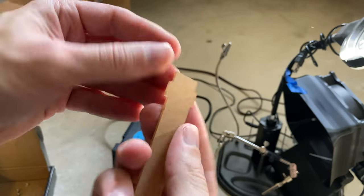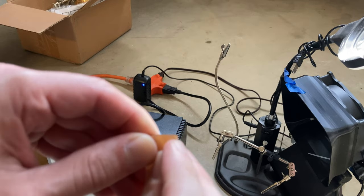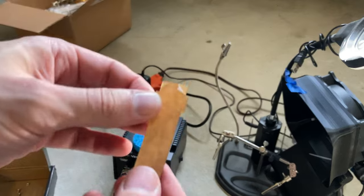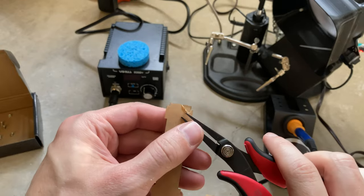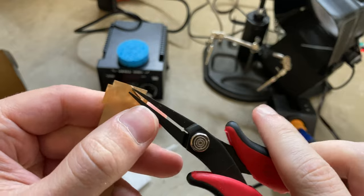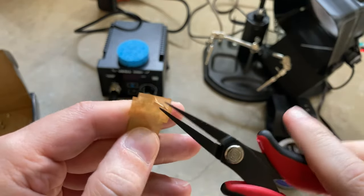Getting the paper off these acrylic pieces is actually the trickiest part. I find that using my fingernail to scrape up a little piece like that really helps. You just kind of defeat the corners. I don't know what these are called. They're like an electronics manipulator, but you can grab the tiny leading edge like this, and it allows you to pull the paper off, or the protector, or whatever you want to call it.